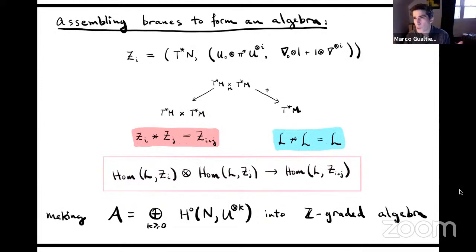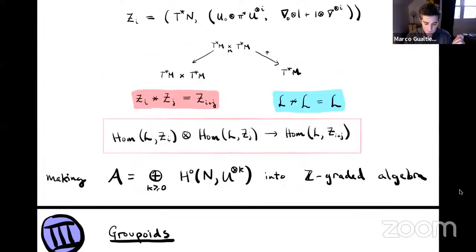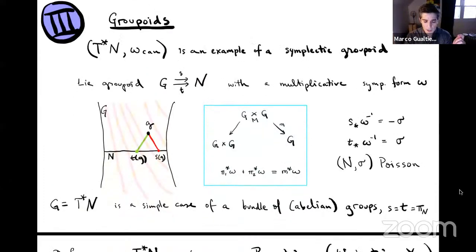Rather than a symplectic group, the reason it's a groupoid is because in order to be able to add the 2 points in the cotangent bundle, they have to satisfy a constraint. Namely, they need to be in the same fiber. It's only if they are in the same fiber that you can add them together, and it's for that reason that it's called a groupoid. So what is a groupoid?